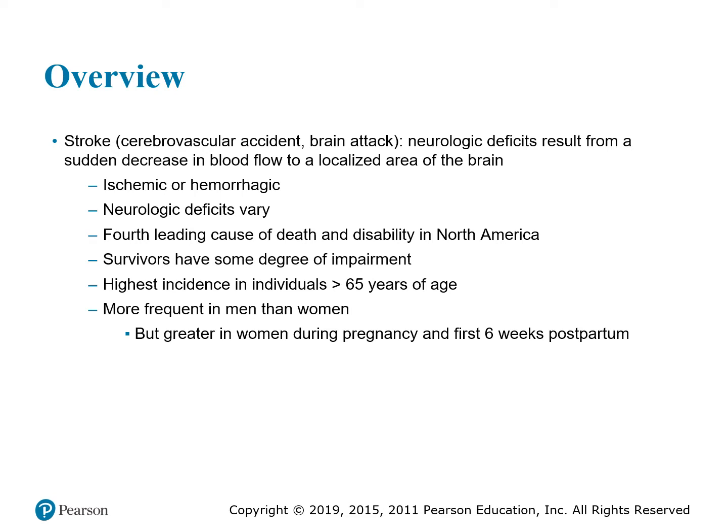The neurologic deficits are caused by the ischemia and the necrosis of the brain cells, because when we don't have enough oxygen, the brain cells die. And it does vary according to the area of the brain, the size of the affected area, and the length of time, because we're going to see in a TIA, which is a transient ischemic attack, that occurs for a brief moment, just a short period of time, and then the vessel opens back up and the blood supply returns. So you may see mild symptoms, but not a true stroke. But recurrent TIAs are a sign of impending strokes, and we'll talk about that.